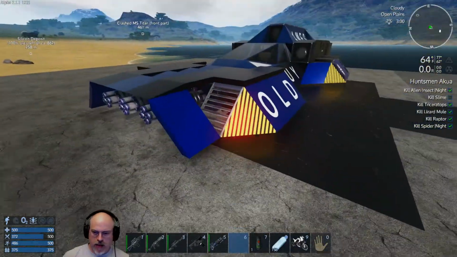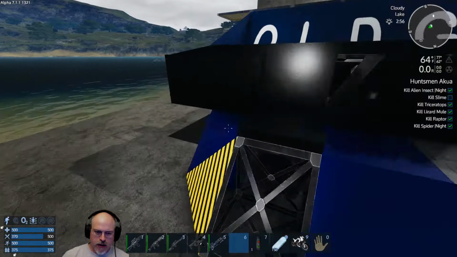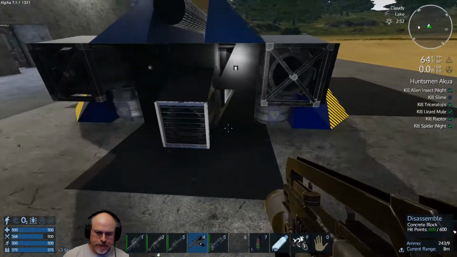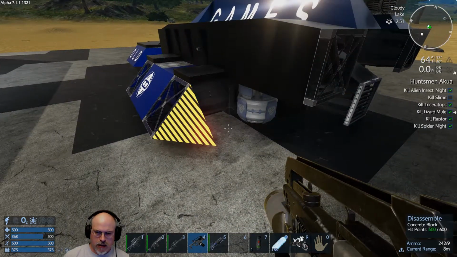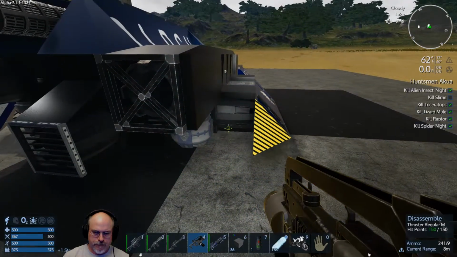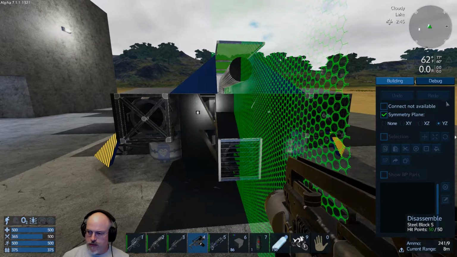Now, the other changes that I wanted to make... Yeah, that's correct there. That's how I did that on the original hovercraft. Now, the other change I wanted to make is... I did this a little differently, too. So I'm going to take this stuff back off. And I think, let's see, if we take that off, too... Let me put my symmetry plane on as well, so that way I don't have to do this twice.